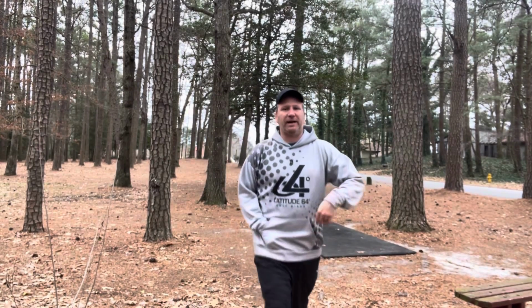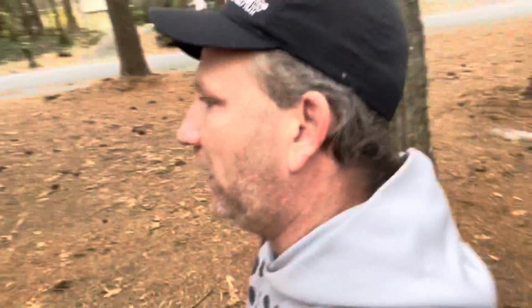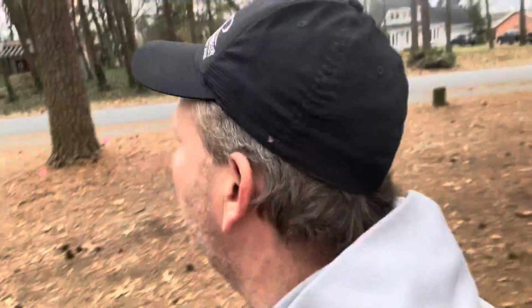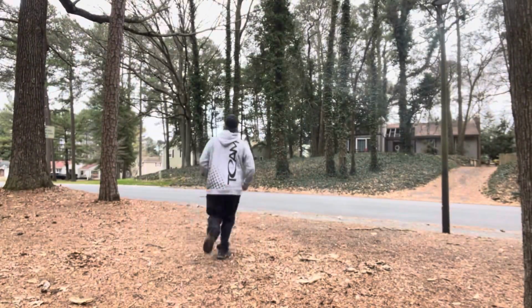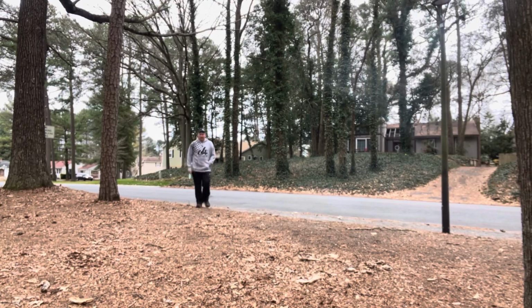I'll tell you what though, that Fugitive has some nice glide to it. I don't know if y'all were able to watch it finish over there, but I really torqued on it to the right, and it fought almost to the red basket and then kind of went straight. Doesn't turn out very fast either, so it falls off to the left, but it doesn't turn hard left. So let me go find my disc in the road. Ooh. It was all the way across the road, so no worries about getting hit.